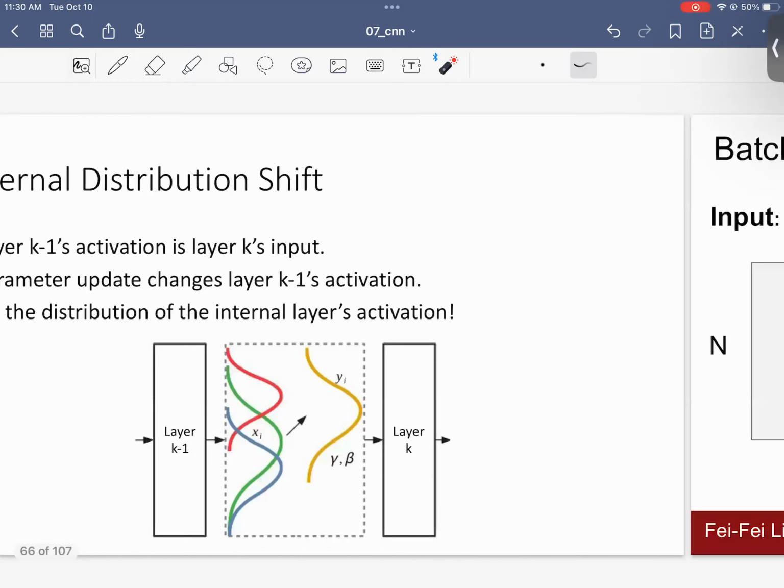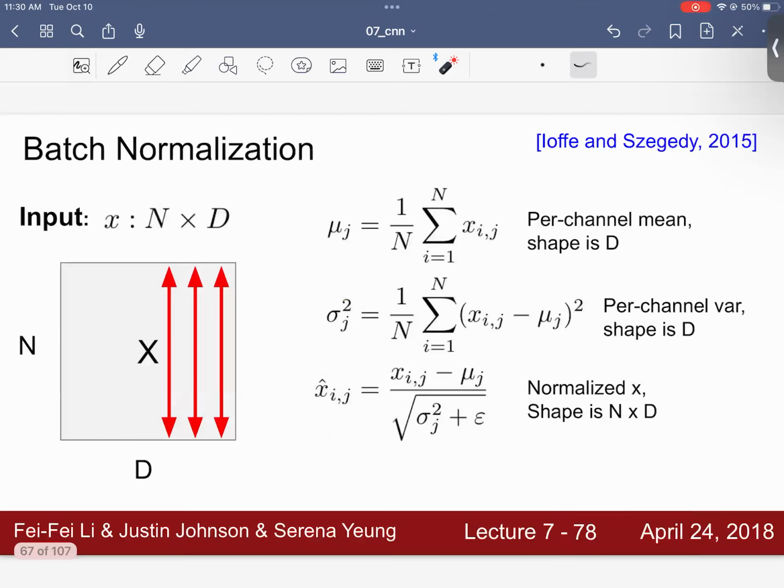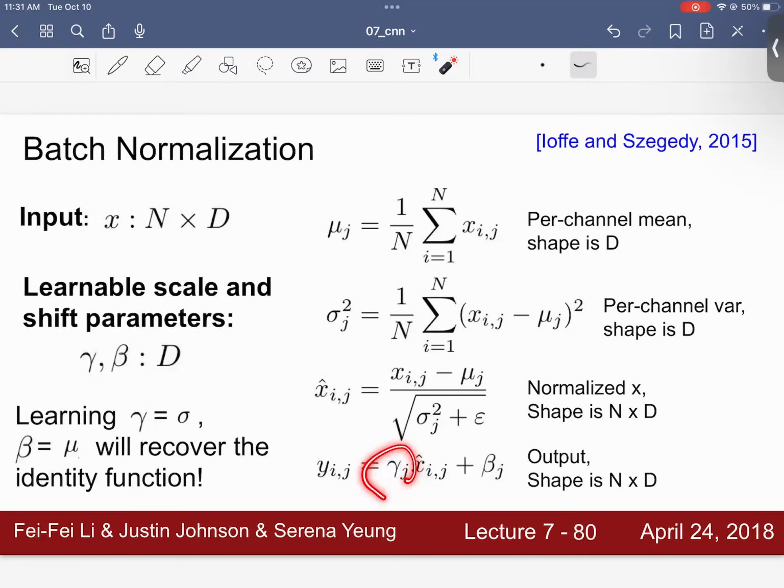So batch normalization was the very first normalization technique that was proposed, way back in 2015. I've just given you an overview. You take the mu and sigma, and then you normalize. If zero mean is too hard of a constraint, that is why we do this. We scale, which is multiplying with a real value, and shift. As I said, if the scale is the same as sigma, and the shift is the same as mu, then it'll just be an identity function.